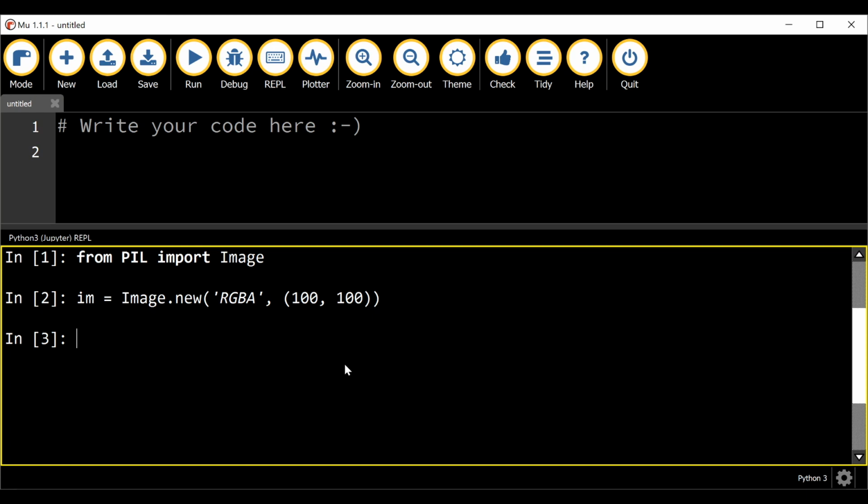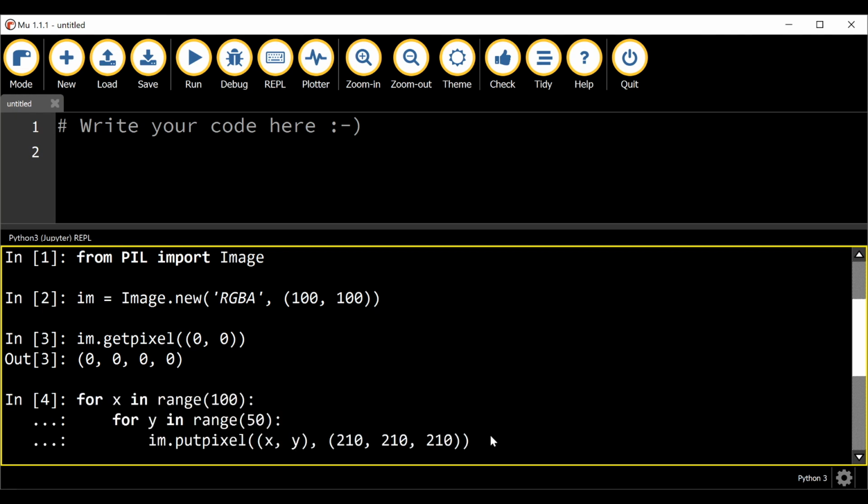Now we can even change the color of individual pixels. And for an example, let's create a new image using the new method. We are going to create a new image that has a size of 100 by 100. Now we are specifying the color mode to be RGBA, but we did not provide any background color. Therefore, if we use the getPixel method and we want to get the color value of the pixel at position 0, 0, we get back this RGBA value, so we can see all values are set to 0. That means we basically have a transparent pixel, so nothing is displayed. It's basically a fully transparent image that we created.